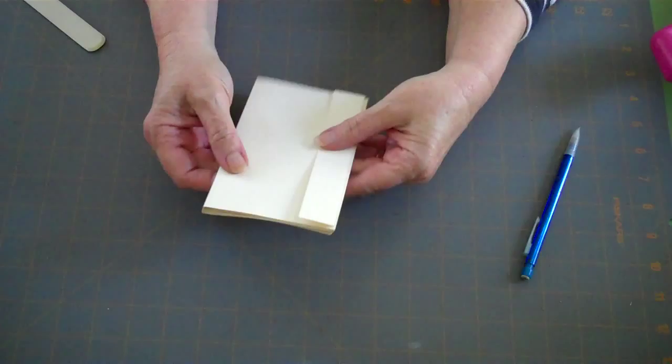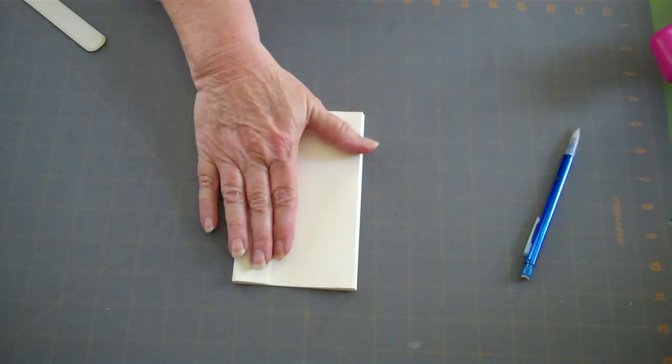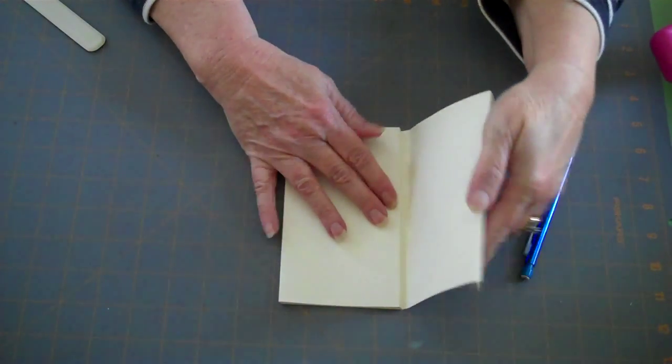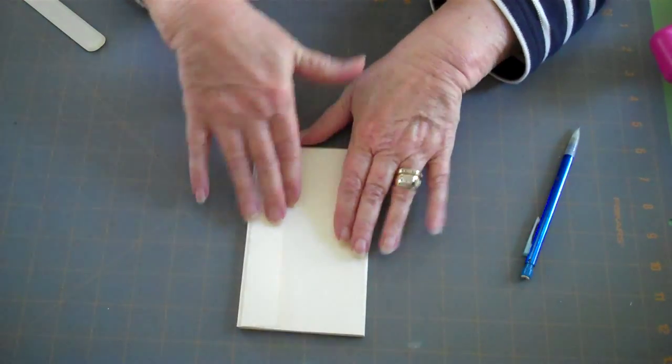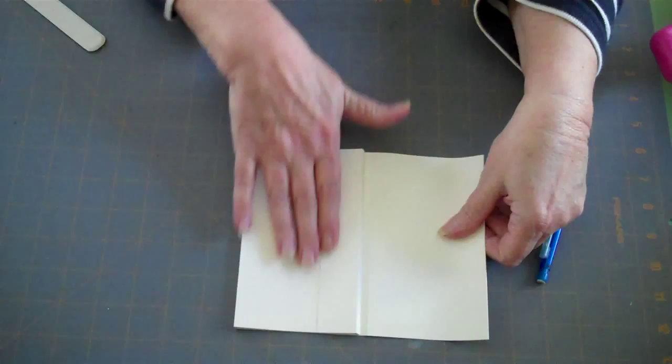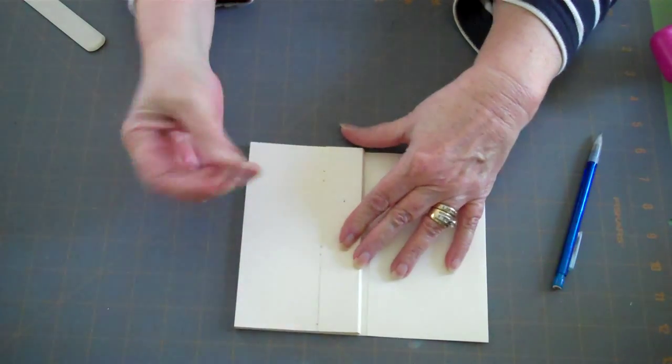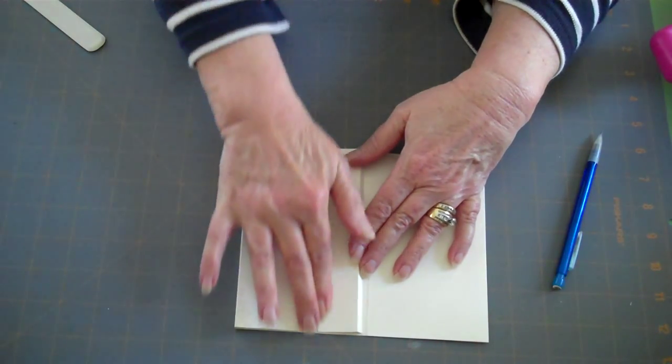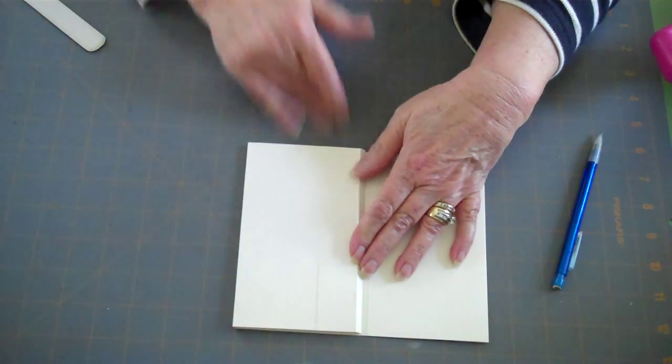Now, with your flap facing down, you're going to start at the other end and you're just going to fold and this will just roll up naturally. There we go. That is the secret to the little black dress, which in this case is really not a dress. It's a mini album. But now all you have to do is decide how to decorate it. Just rub. If you have tape overrun on here, just rub your finger up and down it.